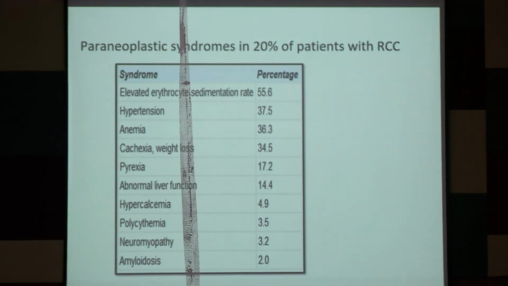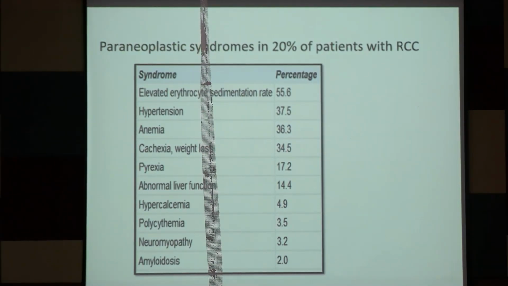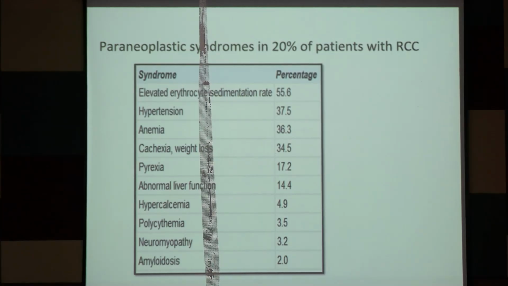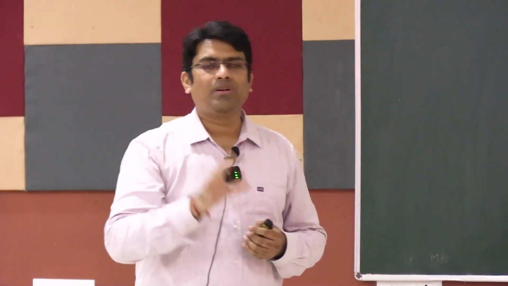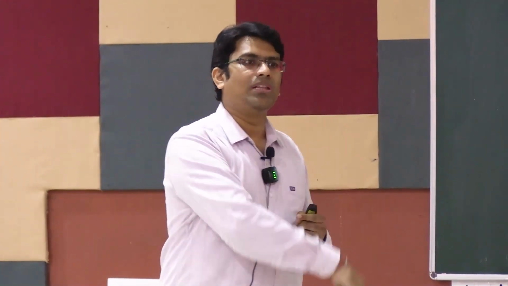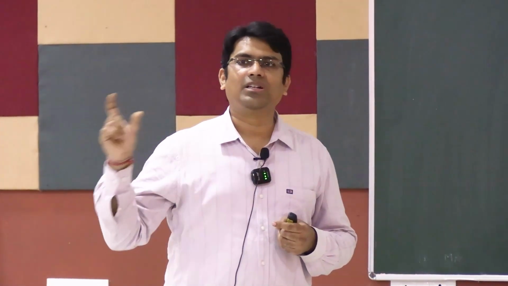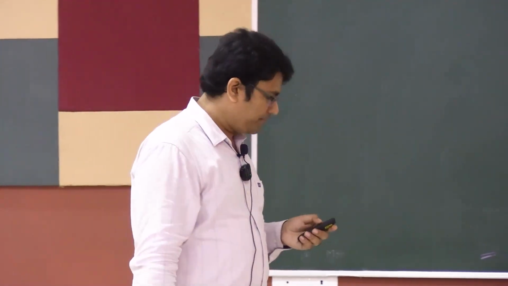Most common thing is fever and increased ESR. This is the first thing that actually takes place. Fever along with increased ESR. Thereafter is basically the presence of anemia. Patients are always having cachexia, they are having weight loss, they are having fatigue. So they are always in a tired situation. Apart from that, presence of Cushing syndrome, presence of hypercalcemia, presence of polycythemia, and also one very important thing, presence of liver dysfunction. So these patients will have liver enzymes which get disturbed even without any metastasis into the liver. That is called non-metastatic liver dysfunction, also known as Stauffer syndrome. So this Stauffer syndrome is a very important MCQ again.